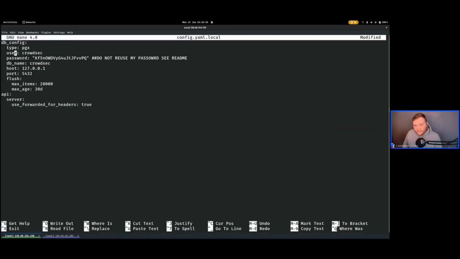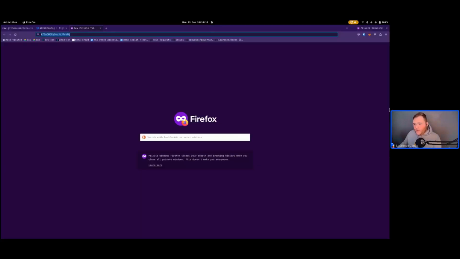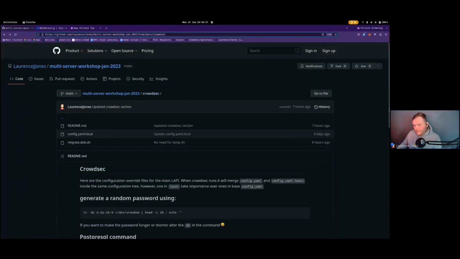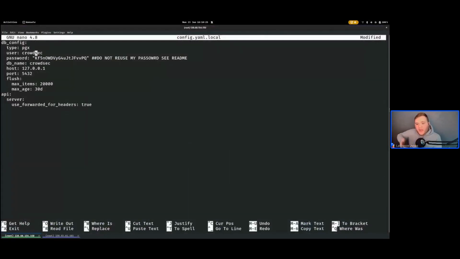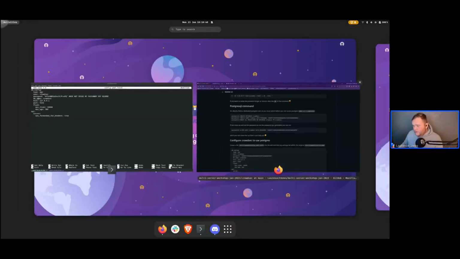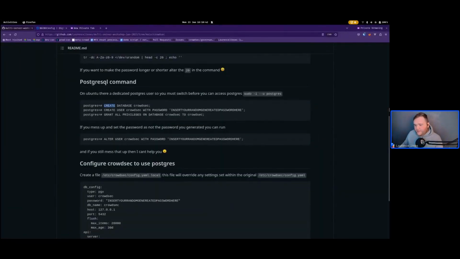The user account is basically the username that we picked. So going back to the commands that we ran, you can see here that we created a user with the name crowdsec with the password. So for here, you would just put the user account that you made. Next, we're moving on to the password. So exactly the same. Whatever password you gave inside that statement, you'll just paste it in here between the quotes. The DB name is the database name that we gave it. So going back to the SQL statement, create database crowdsec, it will be that crowdsec database that we created.